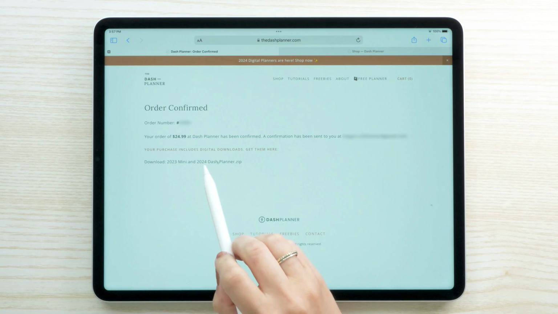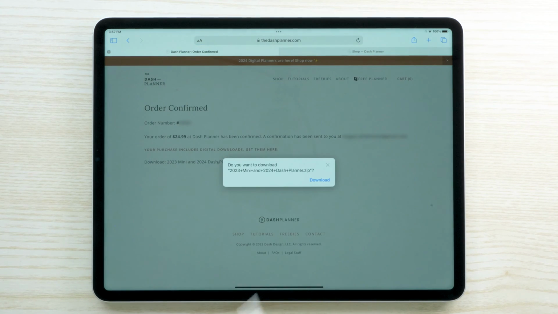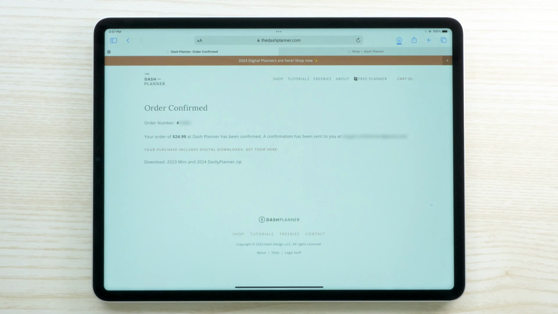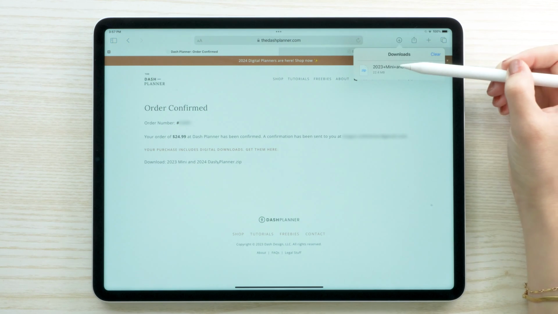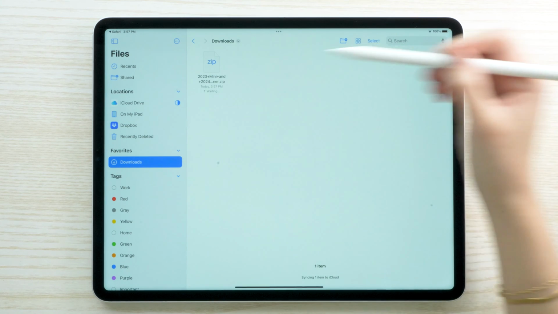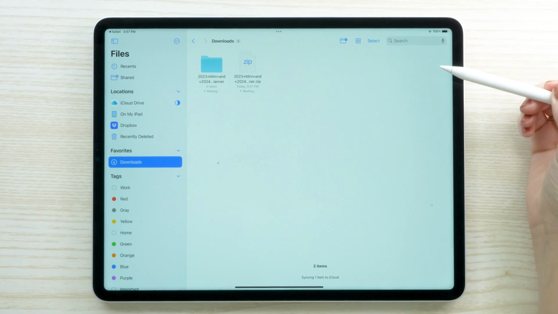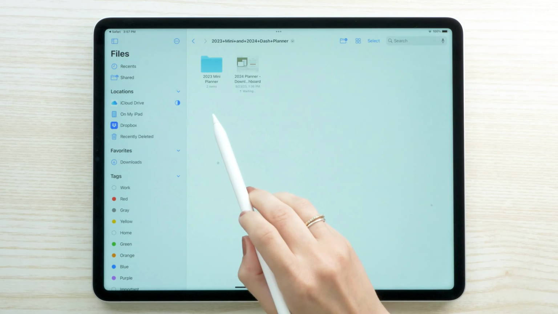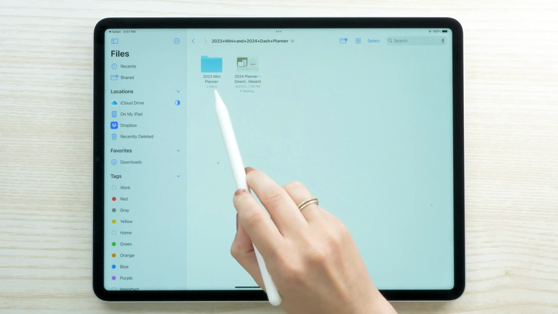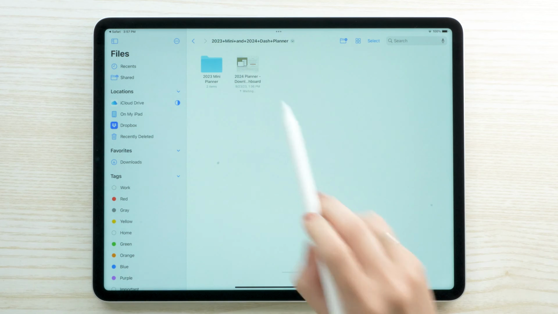Once you've purchased the planner via Etsy or directly from our website, you will be given access to an interactive download dashboard PDF file. If you purchase this planner before December, you will also be given a mini version of the planner dated for the remainder of 2023. Tap to open the dashboard.